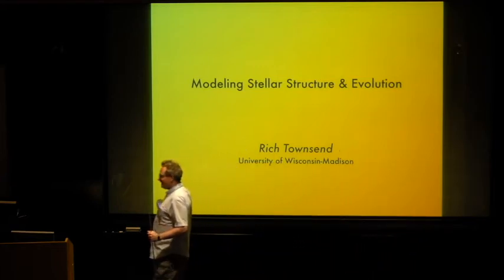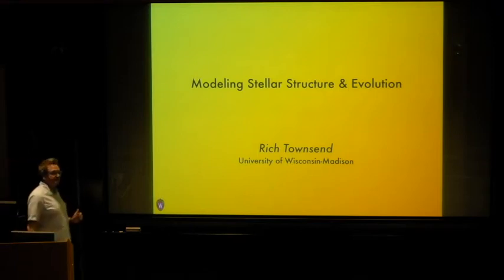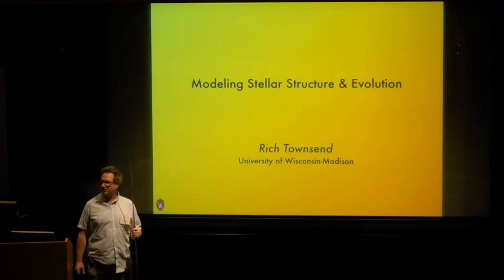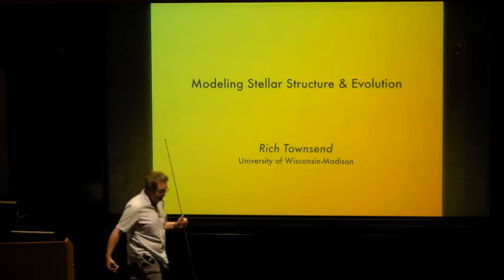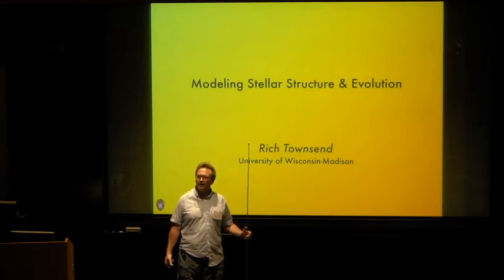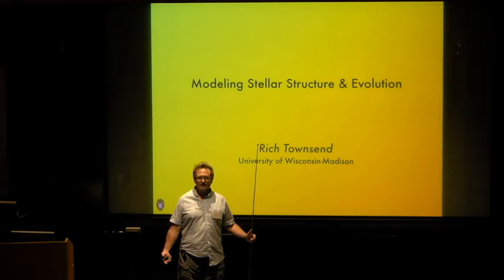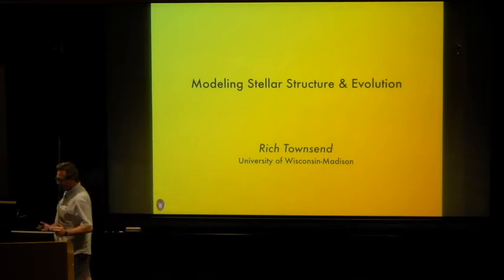Stellar structure and evolution is one of the oldest branches of astrophysics, and on the face of it is relatively straightforward. A lot of the physics is 19th century physics, and many of the equations we solve are just simple one-dimensional ordinary differential equations. But something different from many other branches of astrophysics is that as you start seeing how stars change over their lifetimes — how they evolve — there's a lot of emergent complexity that's really not apparent when you just write down the basic equations. The interesting part for me comes in trying to understand this emergent complexity and to develop a cogent narrative that sits well with one's physical intuition.